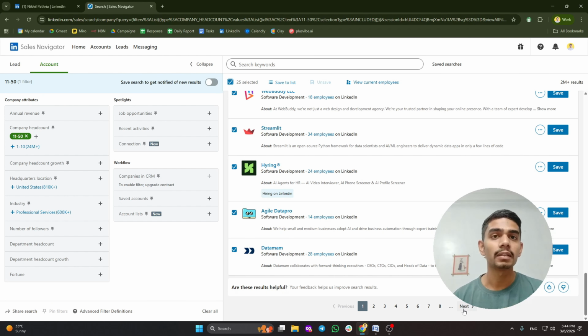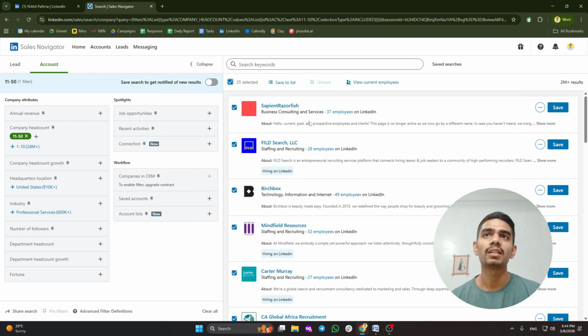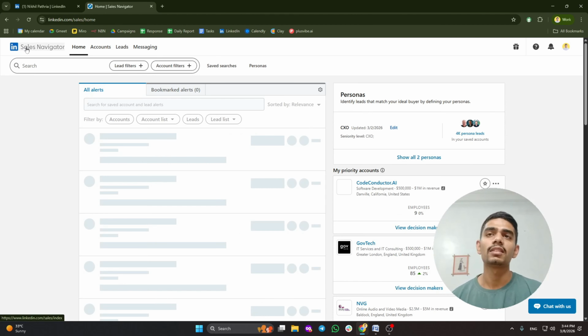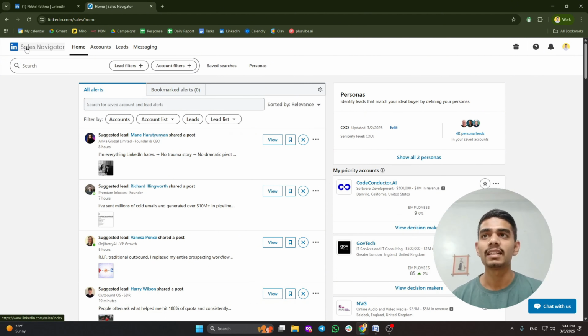Now this is annoying, but there's no automation you can do here, because even if you use some Chrome extension to set up automation, they have so many things in the background that track every click and stuff. They might block your account. So you just have to do it manually, which sucks. But anyways, this is how LinkedIn Sales Nav works, and this was the complete tutorial about it.